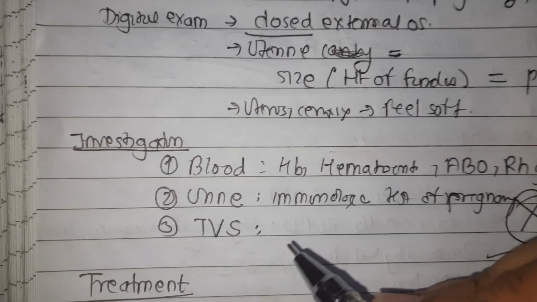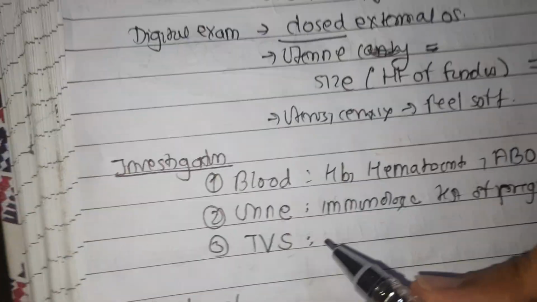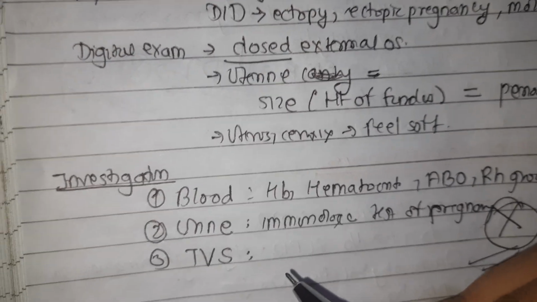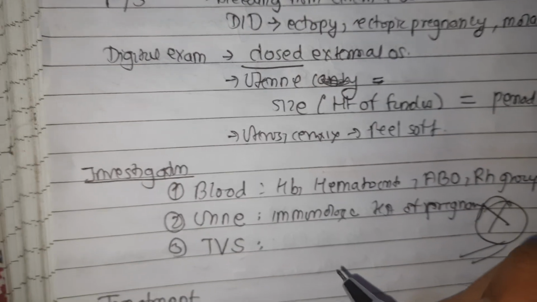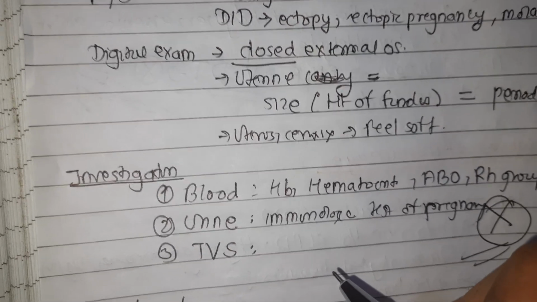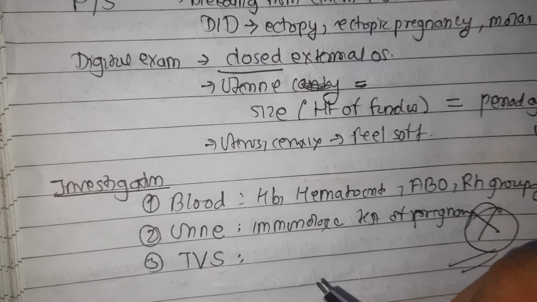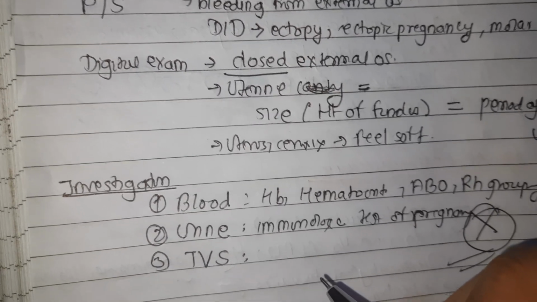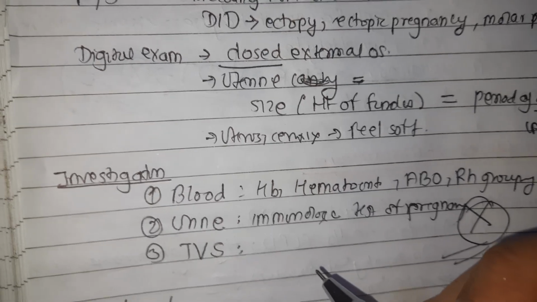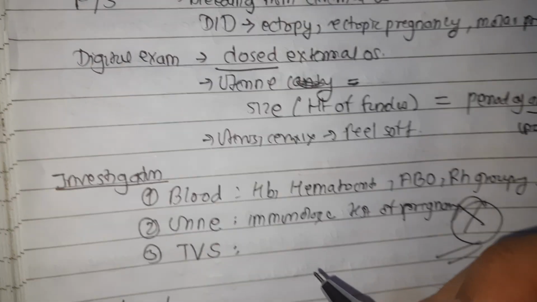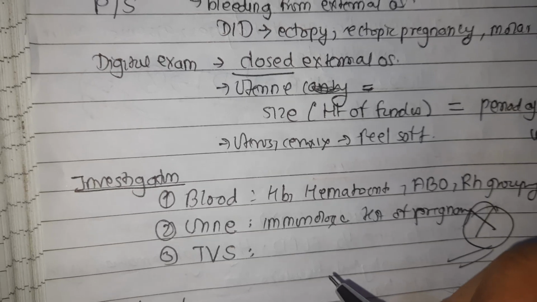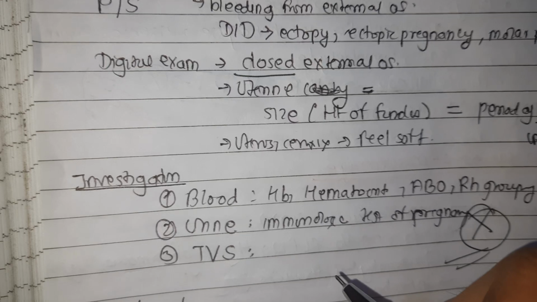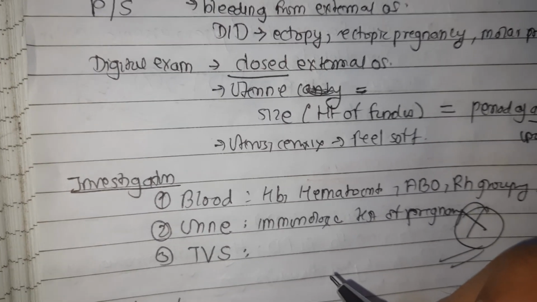And we can do transvaginal sonography, which helps to confirm pregnancy, its location, and the viability. The gestational sac is visible as early as 4 to 5 weeks of gestation. The yolk sac is seen at 5.5 weeks. The embryo is seen at around 6 weeks with presence of cardiac motion. With this, there is a 98% chance of continuation of pregnancy. An anembryonic sac is diagnosed when the mean gestational sac diameter is greater than or equal to 25 millimeters and no embryo is seen on transvaginal sonography. It suggests early pregnancy failure.